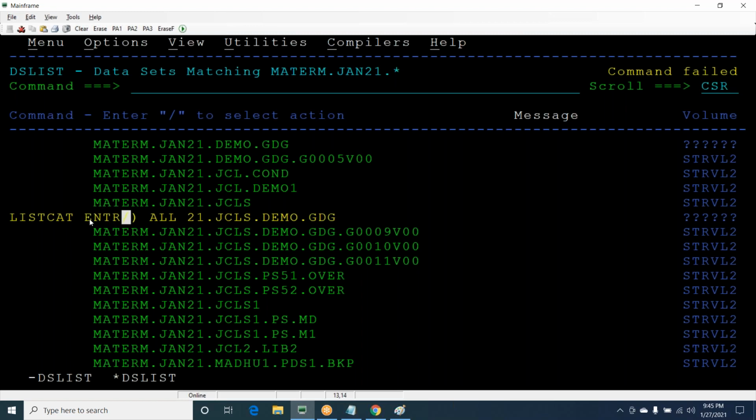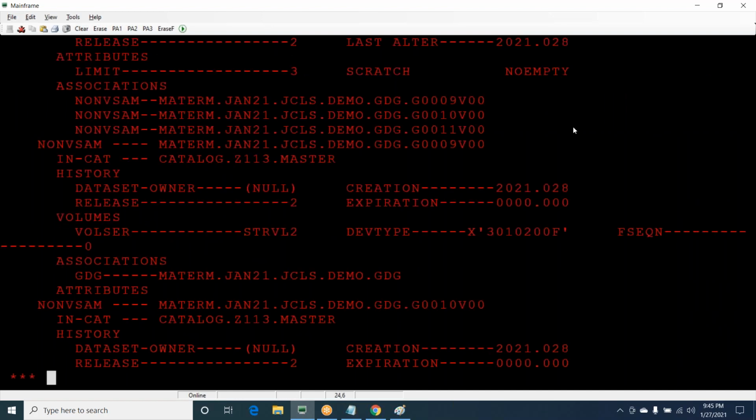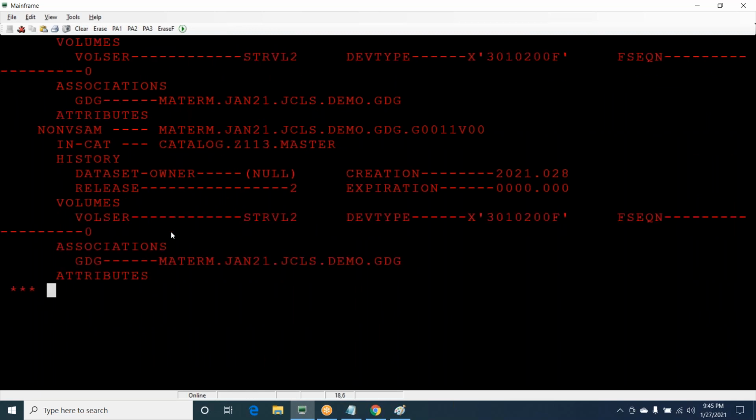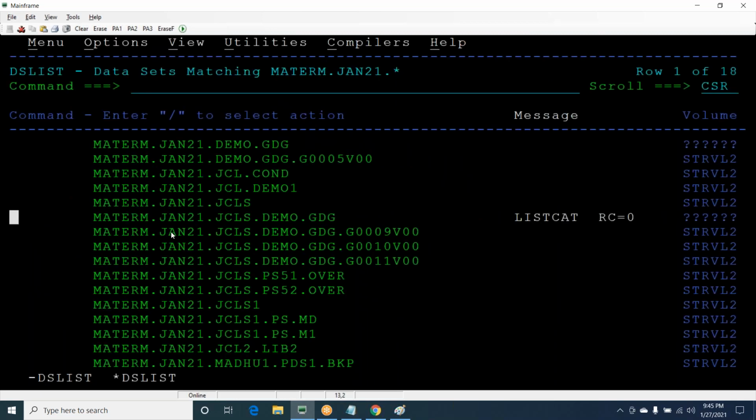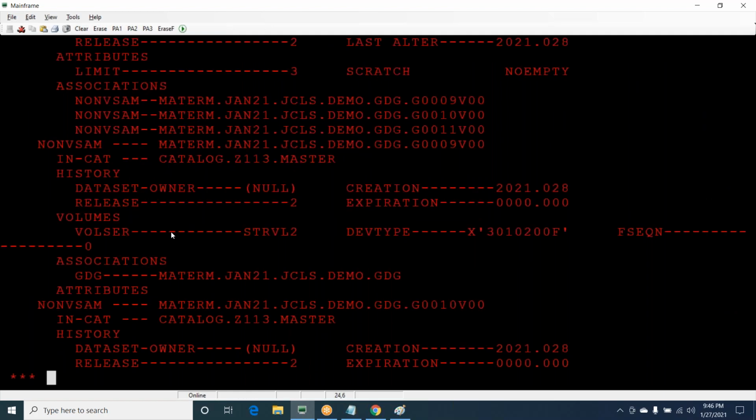Just cat entries, LISTCAT ENTRIES. That was my mistake. Are you able to see now? LISTCAT ENTRIES, that is correct. So we can see the limit 3, scratch no, and limit 3, scratch 90.